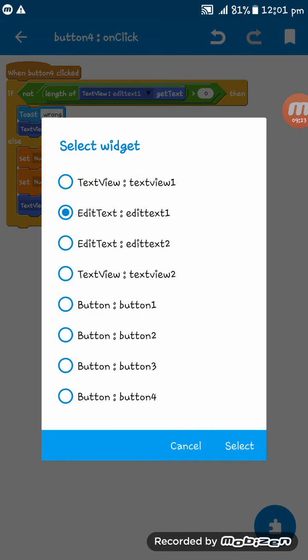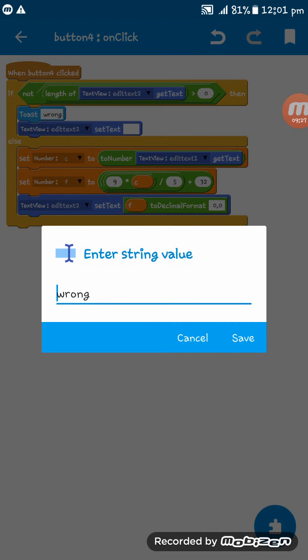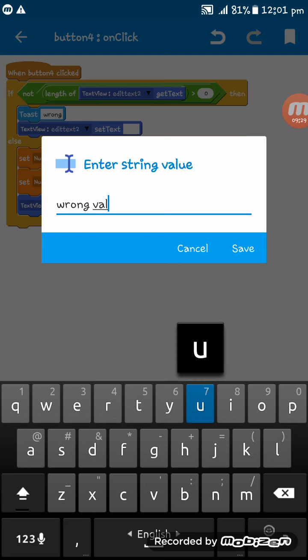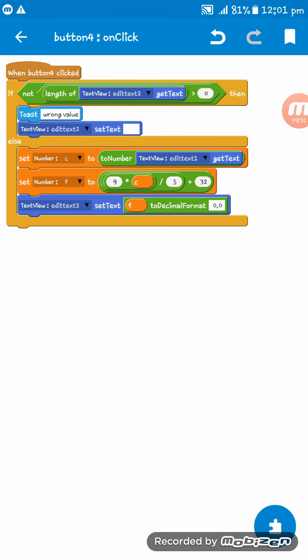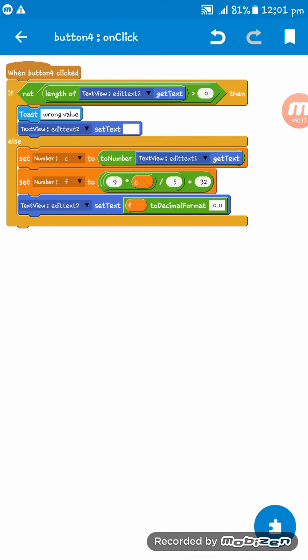At first the edit text 2 here must be toast wrong value, and then on the edit text 1, on the edit text 2 set text nil, on the edit text 2 actually.